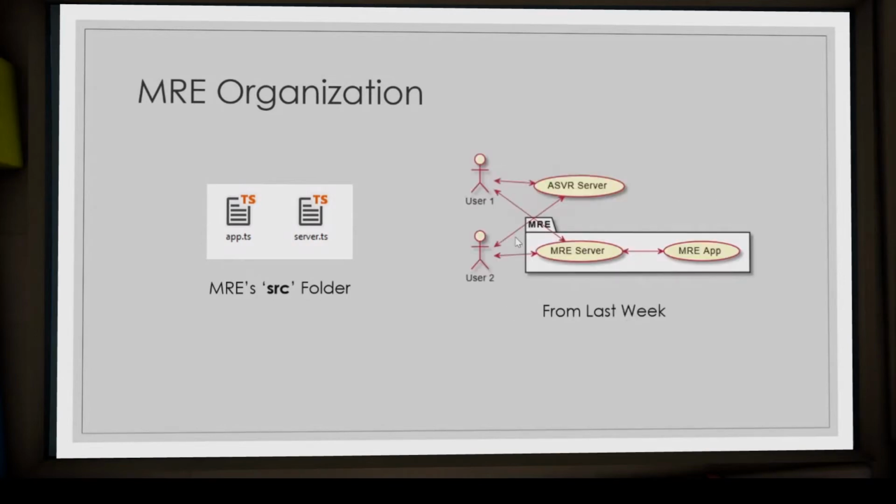All right, so this is from last week, or actually 2 weeks ago. I didn't change the message here. This is this little diagram here. It was as I was talking about how the Altspace server itself interfaces with the user, and the MRE server interfaces with the user, and then the app interfaces with the server. I just wanted to kind of bring home that we really are talking about the same things we talked about a couple of weeks ago.